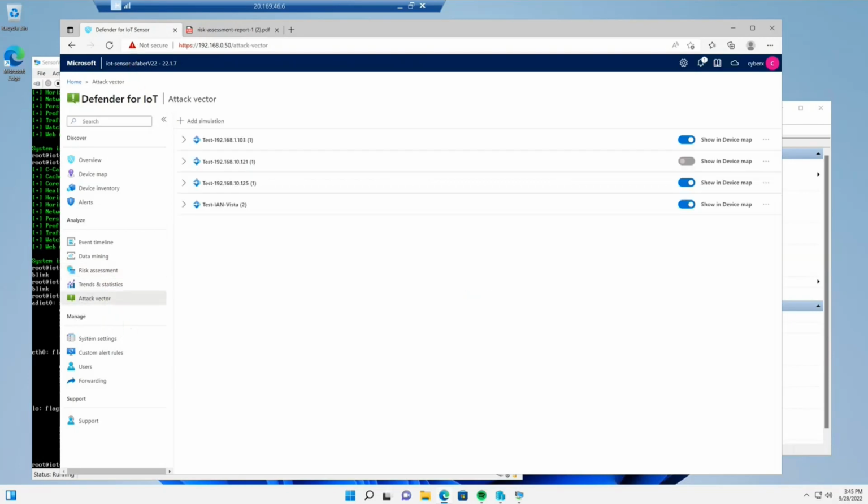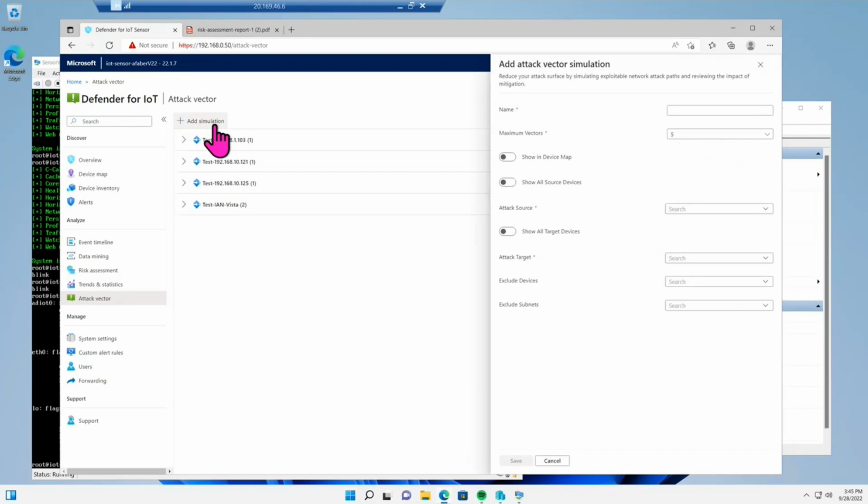The attack vectors, I like to show some of the tests that I have been running here. Like I was saying earlier, for the crown jewels, which are the ones that you can set with little stars in your map, maybe that's where you're keeping your secret recipe or whatever you're manufacturing. You're able to run a simulation that says, what are my attack vectors on this device where I keep all my secret recipe for everything? So you want to be able to simulate how an attacker can get into that asset. If there's internet connection, maybe you didn't know that there was internet connection, what CVEs are in there.